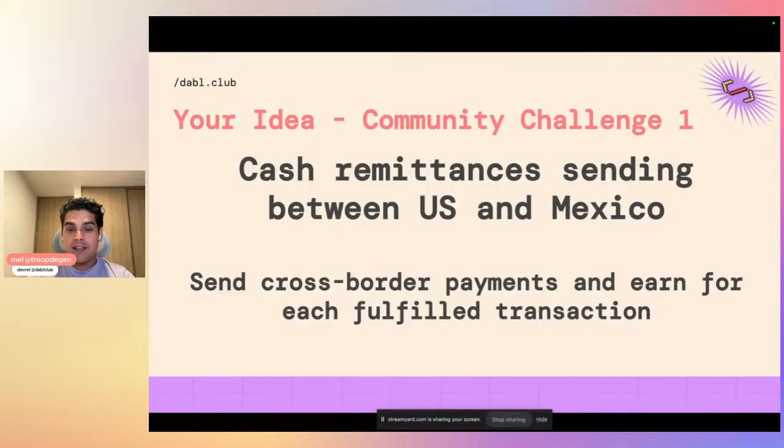You share your idea and you get feedback on it. And then we start working on a simpler idea that you can probably build in 4 weeks, starting with all of this learning. So this is the first challenge. You can start thinking on it. The idea is to have it ready by Friday.